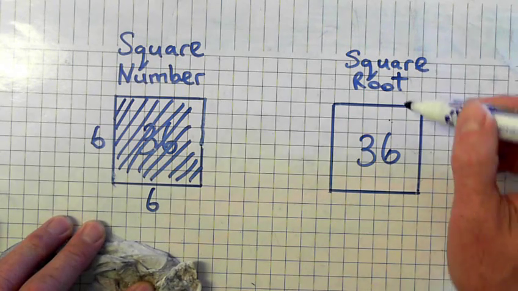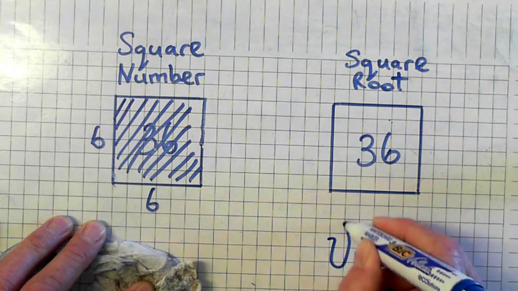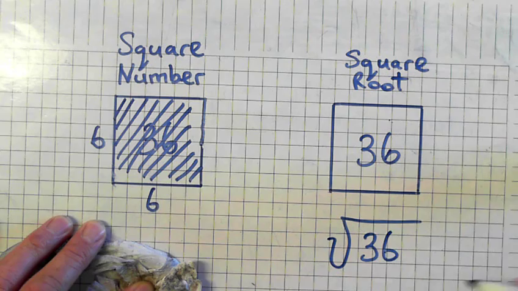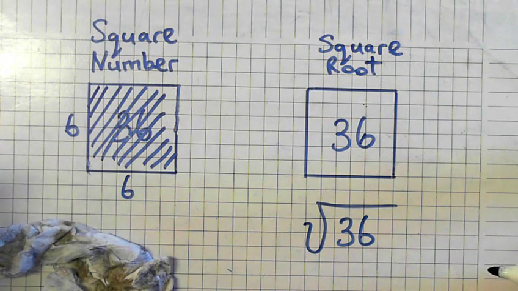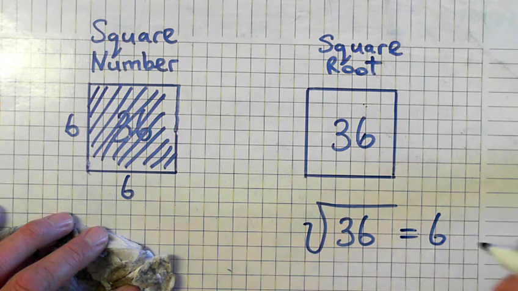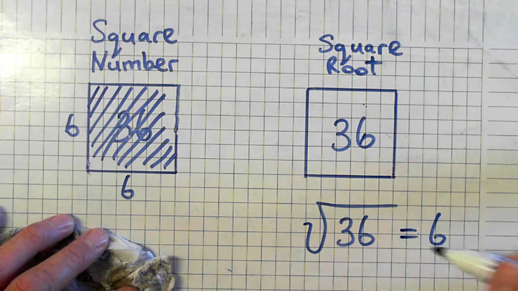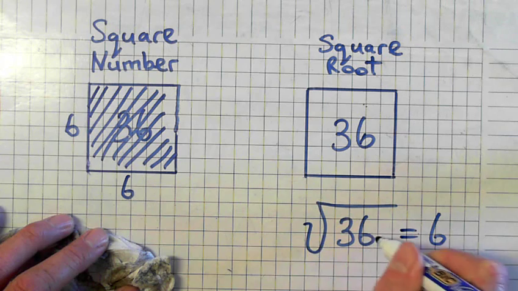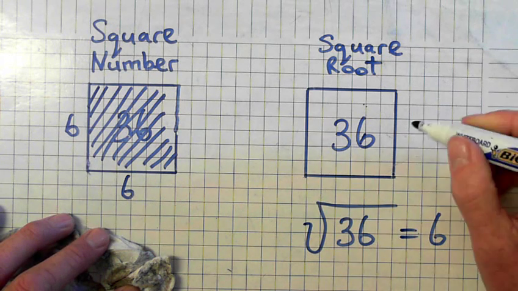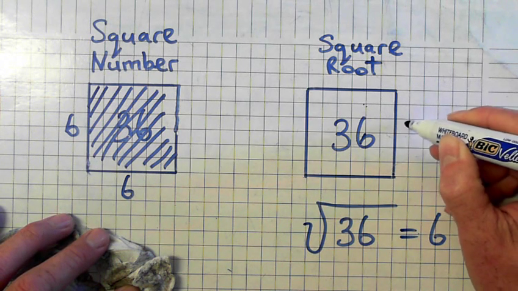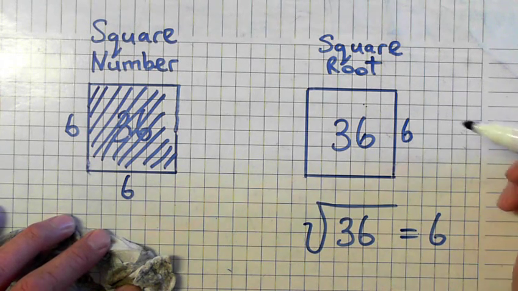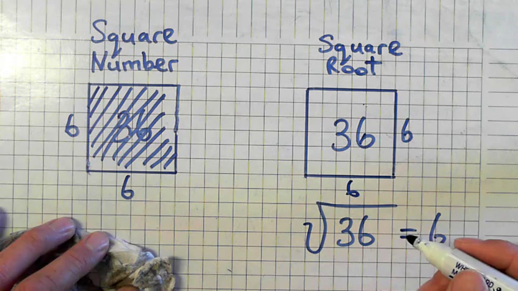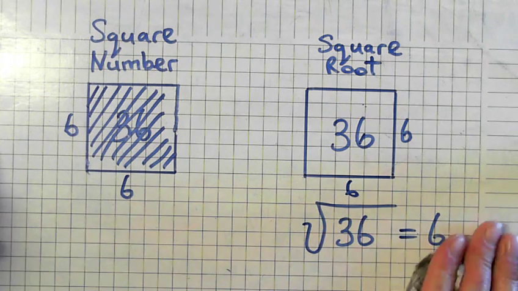Right, if we are asked to get the square root of 36, what are we doing? We're getting the length of? Okay, you can use that in the calculator. The square root sign on the calculator, 36, and you get 6. But what are you actually getting? It's telling you what is the length of the side of the square. Do you understand that? Right.